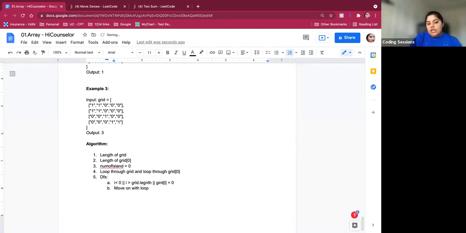But if none of this is true, basically it's the number 1, then we're going to check all the 4 elements surrounded by the current one.